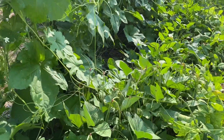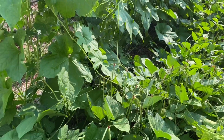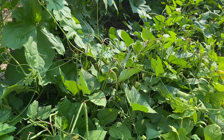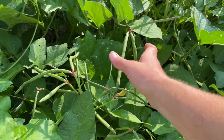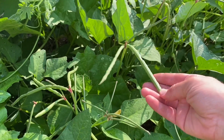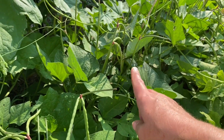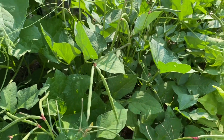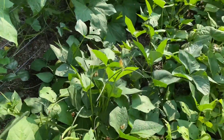Now this whole row here, which is pretty wild and hard to get to, is all of my different varieties of cowpeas. The most common variety of cowpeas are black-eyed peas, so most people know them by that name. I love how these grow because the bean pods poke out the top of the plants. So all along here, there's these cool bean pods out the top. I believe these ones are the black-eyed peas here. And I'm going to walk down the row and show you some of the different ones.